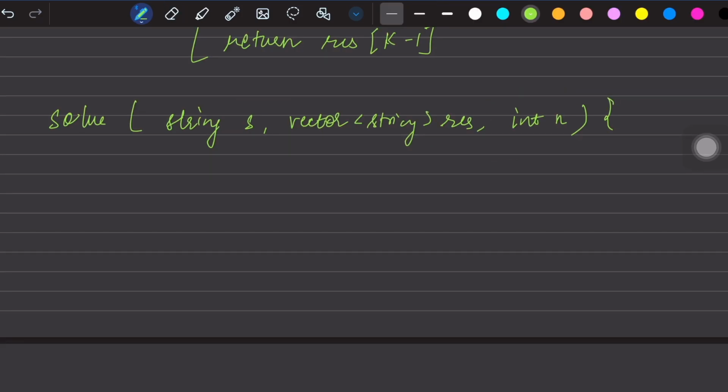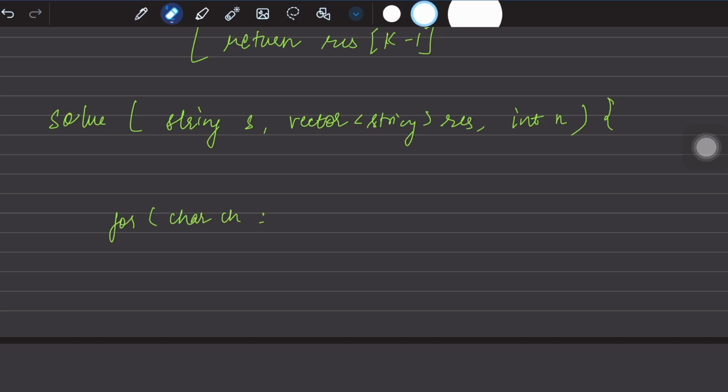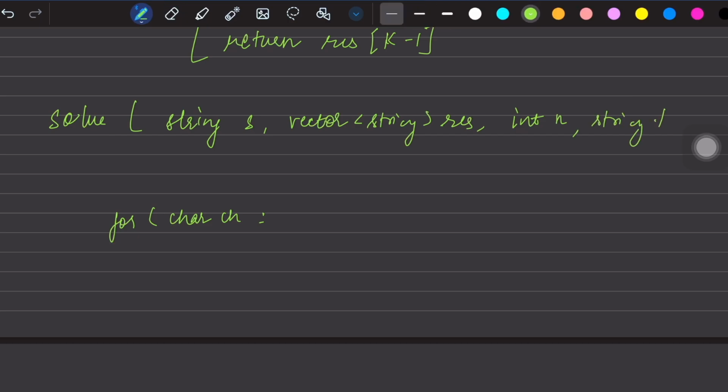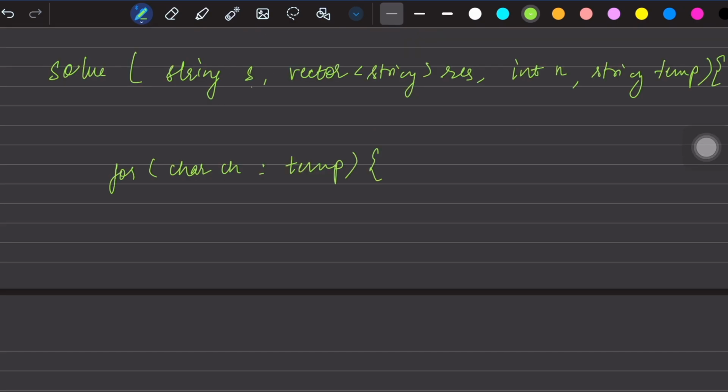So you will go for each character of this temp. We will update it here, with one parameter that will be string temp. Now we will go for each character of temp, and you will check if this is empty or not, and if it is not empty and the character at the last position of the string is equal to the current character, then only you can do, right?